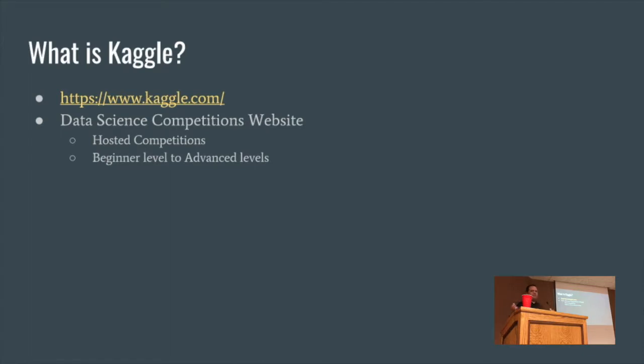But they have them in all shapes and sizes, right? They have beginner level, they have advanced levels, and anything in between. So I chose to do what they call entry level or beginner level, like a 101 Titanic Kaggle. Tim did the quarter one. I haven't had a chance to do it yet. They have a lot of them around image classification and all kinds of cool stuff. And they range from entry level to advanced. The entry level ones are more for fun and for practice, to cut your teeth on some of this stuff. As you go up and get further into the advanced ones, they have a lot of awards.